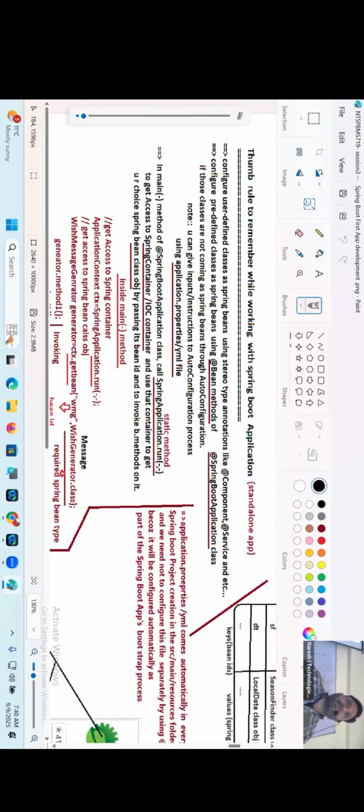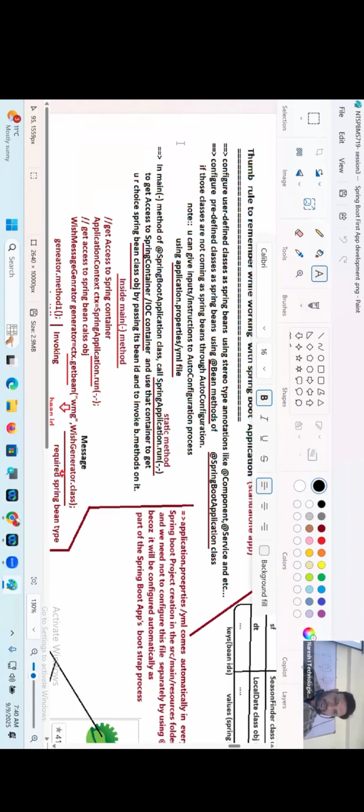The run method, to get access to the Spring container or IOC container, and use that container to get your choice of Spring Bean class object by passing its bean ID and to invoke the business methods.